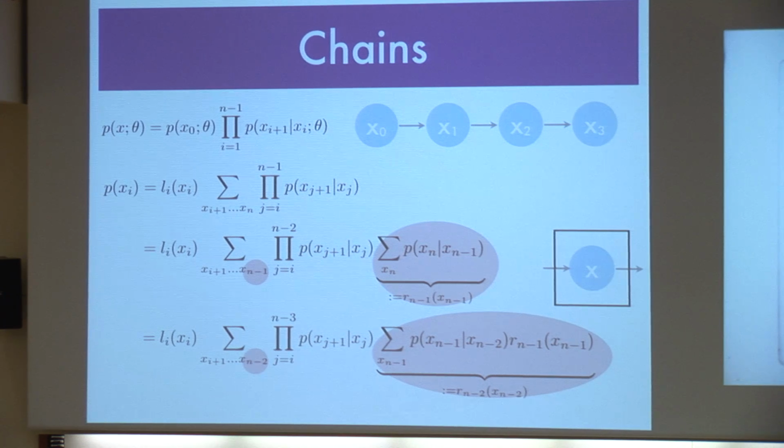Does anybody have questions about this? Because we're going to generalize this now. Okay. So the reason why it worked is we basically successively peeled off one variable after the other. And that one variable was connected to the rest through only one more variable. So we managed to remove the first variable and got something that depended only on the second one. We then peel off everything that couples the second and the third, get something that depends on the second variable. And they keep on moving forward. They do the same thing at the end.